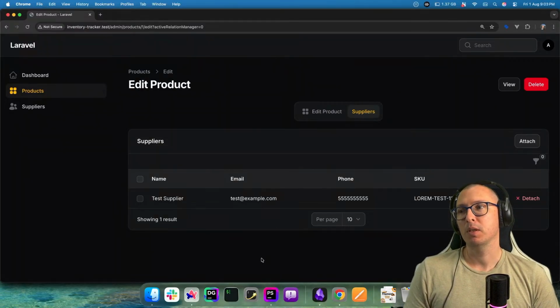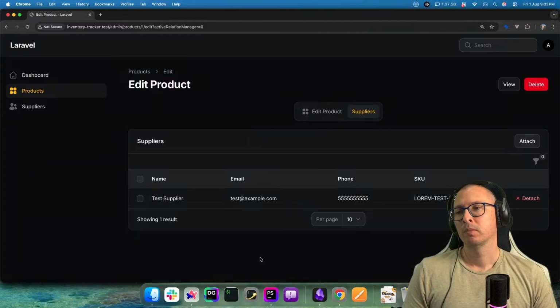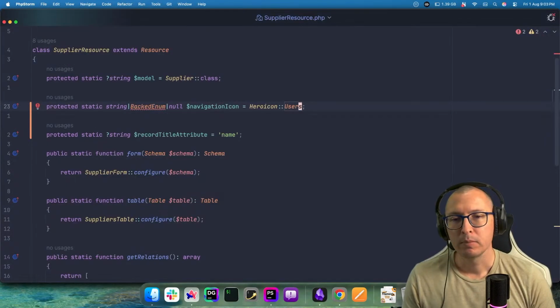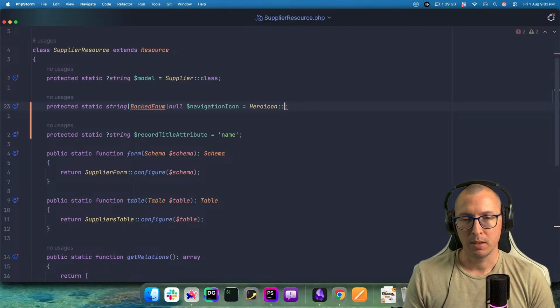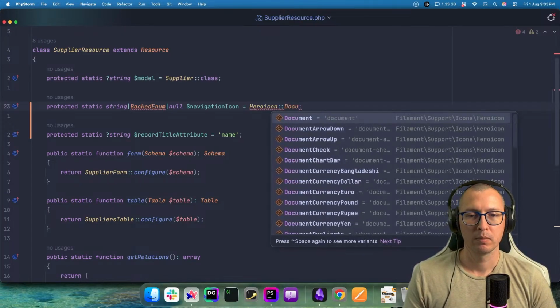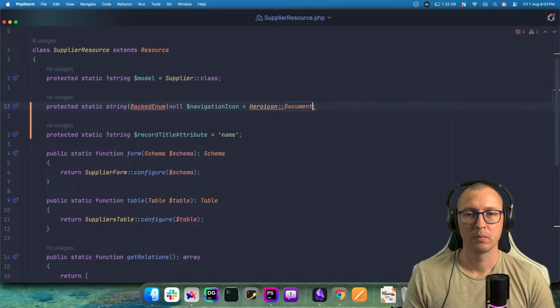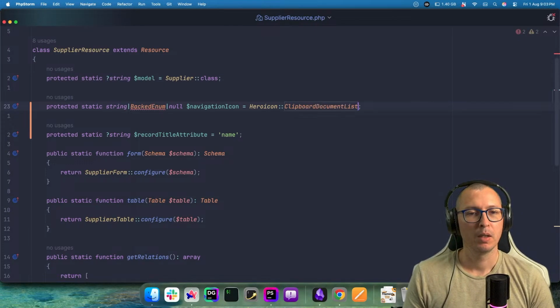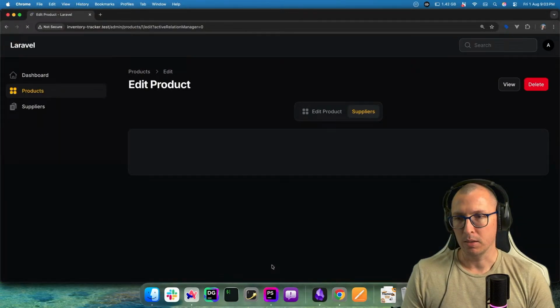They have names and emails. Nah, document list. I said it. No, it's clipboard actually. Clipboard document list. And that is it.